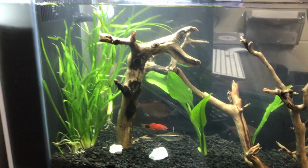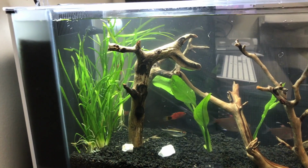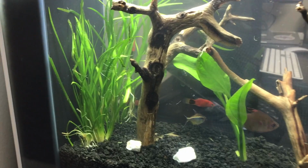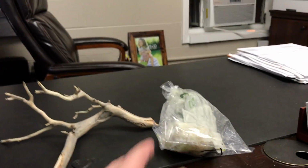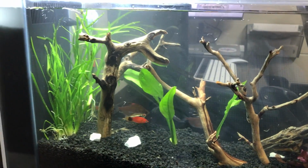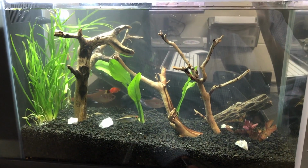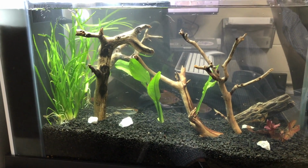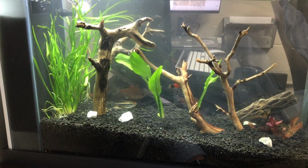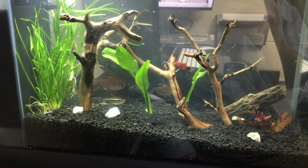And then the Dwarf Sagittarius. Now, I have quite a lot of that. In fact, I used two large clumps here, and I rewrapped the rest in wet paper towels in the bag. I have probably as much or more of this left still in that bag. So for the time being, I'm going to take it home and drop it in my hospital tank, which has no fish in it right now, just in hopes of maybe keeping it alive until I figure out what to do with it, or maybe put it in my wife's tank.